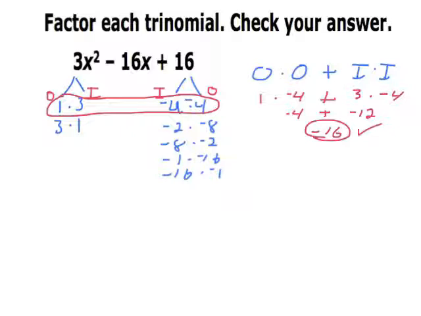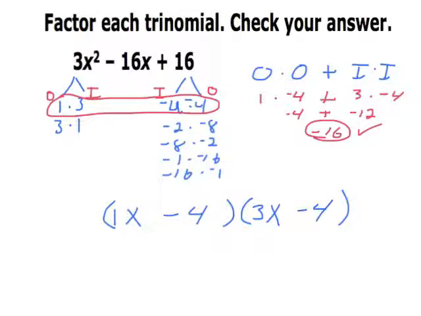All right, so let's go ahead and lay them in our two binomials. So set it up just like what I have, and then remember, this 1 and 3 is the product of the x squareds, so they're going to be the coefficients of the x's. So that means I'm going to put a 1 here and 3 there. Make sure you maintain that same order. And then over here I'm going to do the same thing. This -4 is going to come down and go here. So let's put it there, -4. And this -4 is going to go right over there. So I'm going to put that -4.